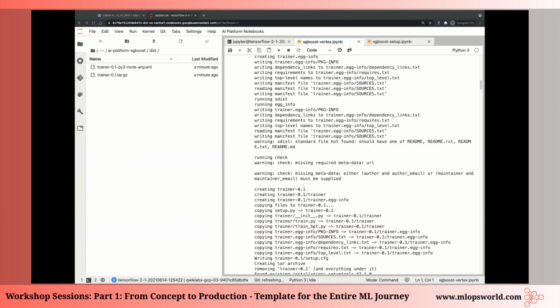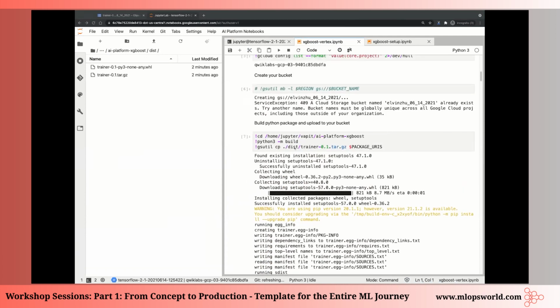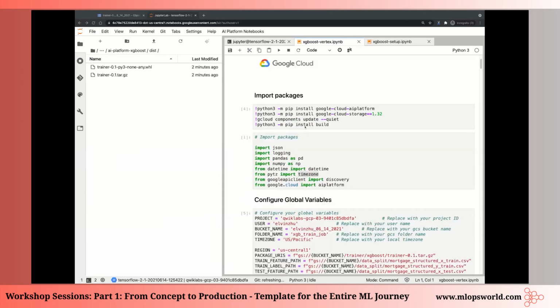So if you see an error message that says no module named build, I think that probably means you haven't installed Python build correctly. So try to restart the kernel, and run the last line, pip install build, again.